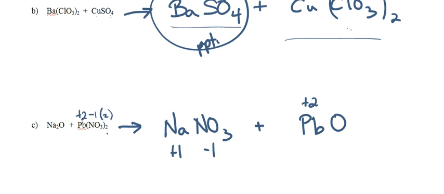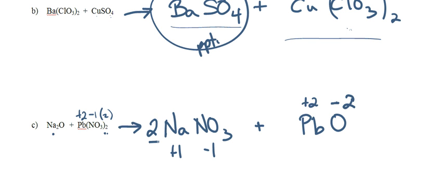Okay, so oxygen has a -2 charge, so that compound's written as balanced. However, we do not have the same number of atoms on both sides. So I have 2 nitrates here, and I have 2 sodiums here, so put a 2 in front. Now, once you have the compound balanced charge-wise, don't get creative and start putting subscripts in after you've balanced it out, okay? That's when we use our coefficients.